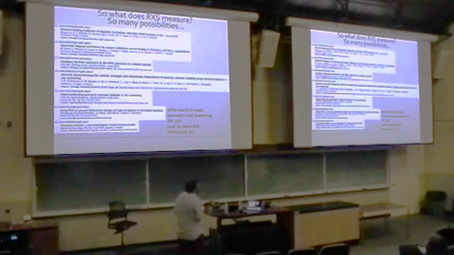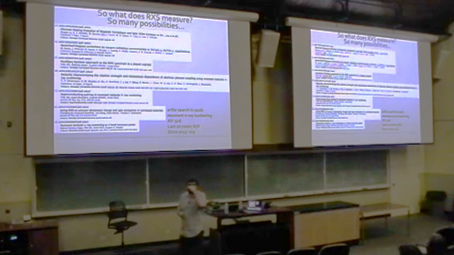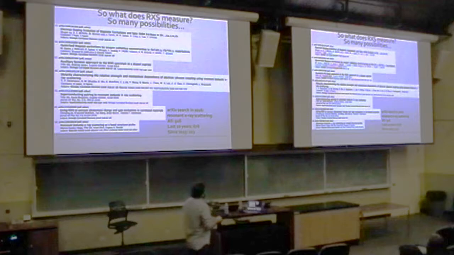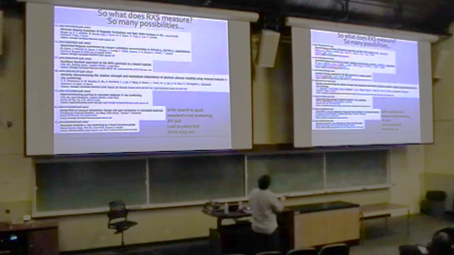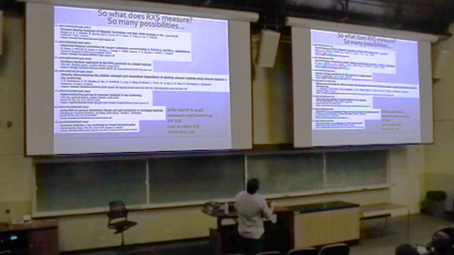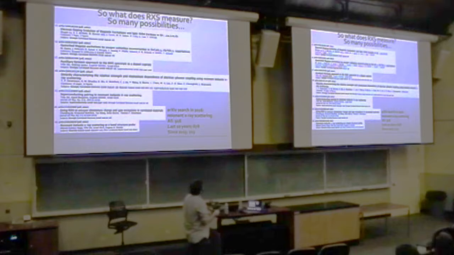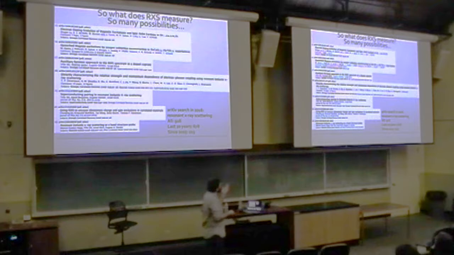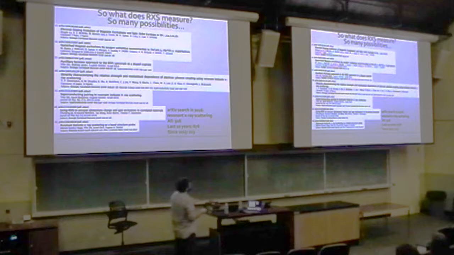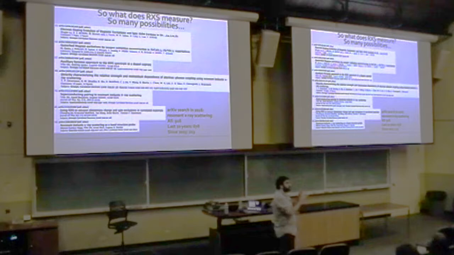So, typical problem, what does resonant inelastic X-ray scattering measure? If you, as I did a couple of years ago, just go on the arXiv and you look, you see papers that talk about magnetic excitations, spin-orbit excitons. You're looking at superlattices, okay? You can look at thin films and things like that. You can be looking at electron-phonon coupling, presumably. And also superconducting pattern for charge and spin excitations, or even the band structure. Okay? So everyone has a proposal, and there are many measurements that show that, in different regimes and different samples, you can be sensitive to these.